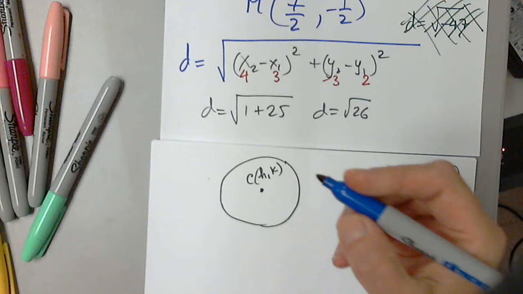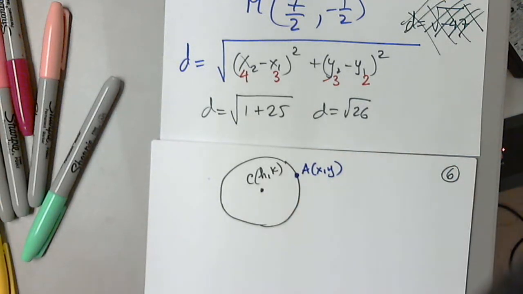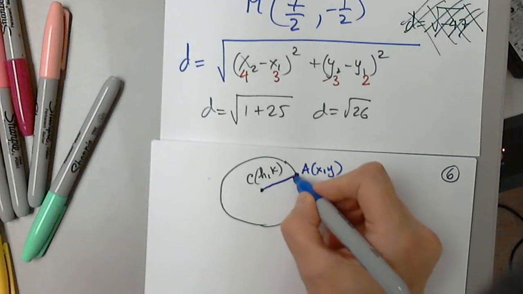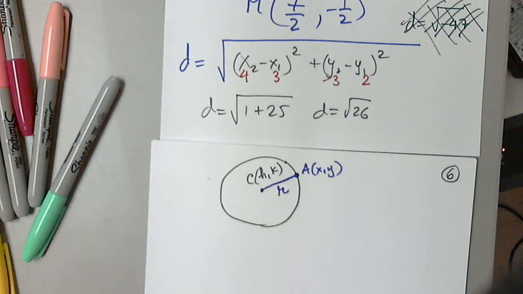And let's say this is a point A, x comma y, on the circumference of this potential circle. What do you think this is, or looks like being? Yes, indeed, the radius. So, assuming that this is a circle, it has a center h comma k. It has many points on the circumference, and I just picked one as x comma y, and I connected the center to it with a radius.